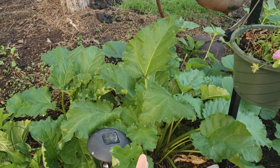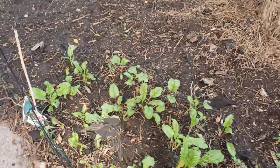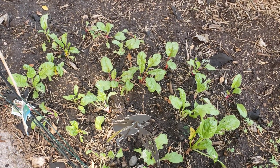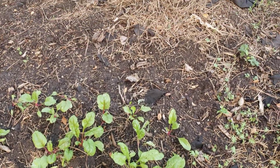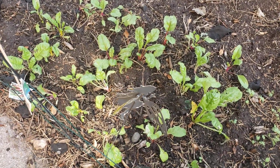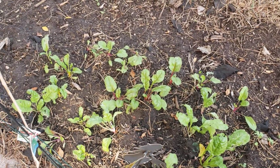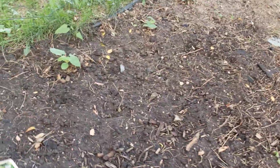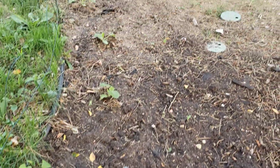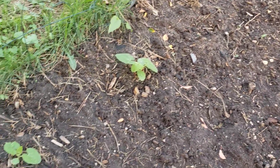The coleus is hanging in there even in this heat. The rhubarb is surviving the heat because we keep coming in here and watering it and cooling it off. Our Swiss chard — I got that thinned out and got them a little bit deeper in the soil and mounded the soil up around each one. We've got some more seeds planted in the back section — this is a Rainbow Swiss Chard mix, and they are looking really good. We also have some acorn squash over here — five plants — and they are starting to get a little bit bigger, though I don't know if they'll have enough time.